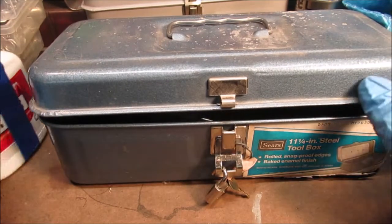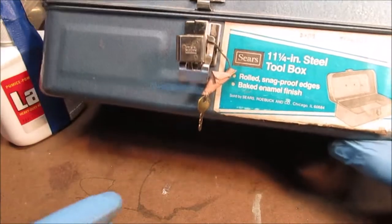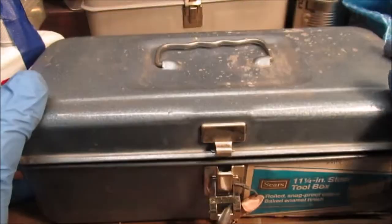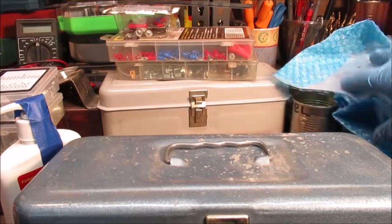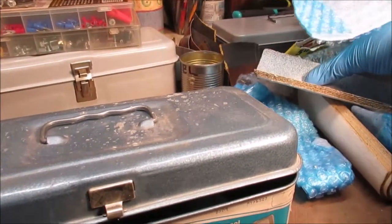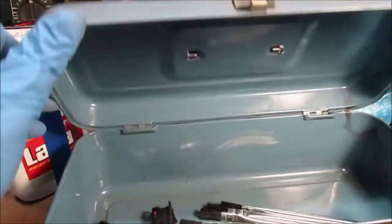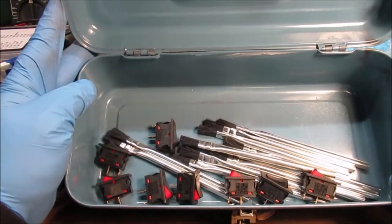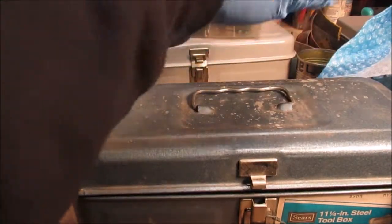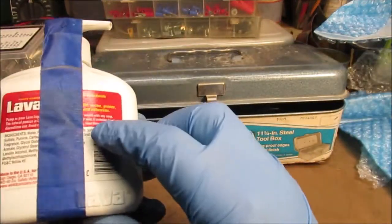Could be neighbor kids playing with the babysitter — happens. Gold one — look at that, it's still got a sticker on it! Ain't that something, still got the sticker on it. I'm gonna scrub this real carefully. I have one right back there for my buffing wheels, and way back over there in the corner — you've all seen it — that's from my model car paints. I painted just the top of that because it was so original I just primed the top. This is old quality — we're gonna think of something special to keep in here, some specialty tools. I've had that model car box for over 20 years.